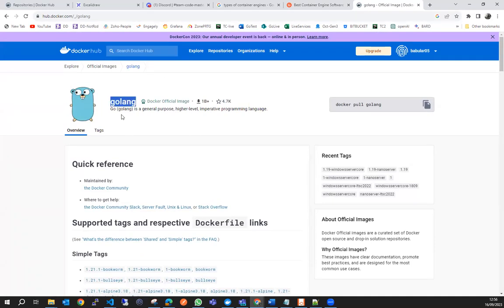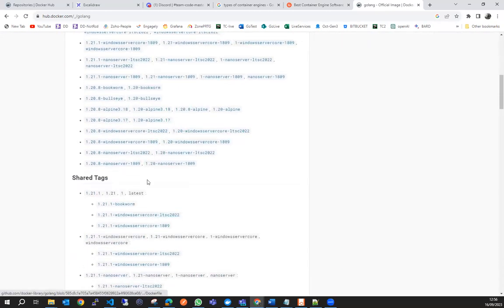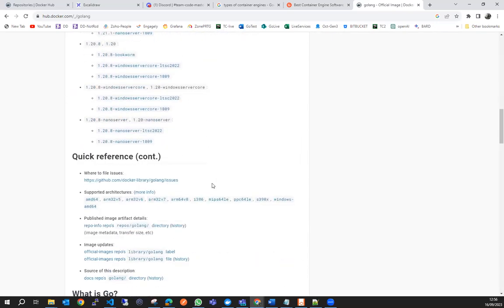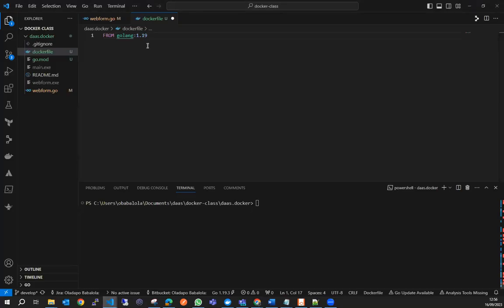And Golang has said that to build an image, I can start building on top of their image. You can see the different tags that we have. Of course, there is 1.19, which is the most recent, but you can use any of the tags. I'm just going to go with FROM golang:1.19.